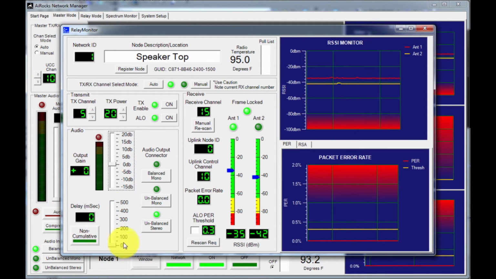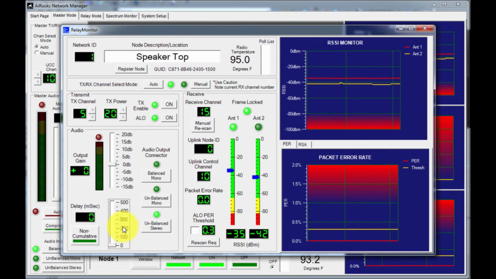The other thing that we've added to the nodes is the ability to delay the output audio signal by up to 500 milliseconds. So this lets you essentially build a delay stack. And what we do is when the signal is received at this node, which is transmitted at the speed of light, we can delay putting it out on the audio output port by up to 500 milliseconds at that node.